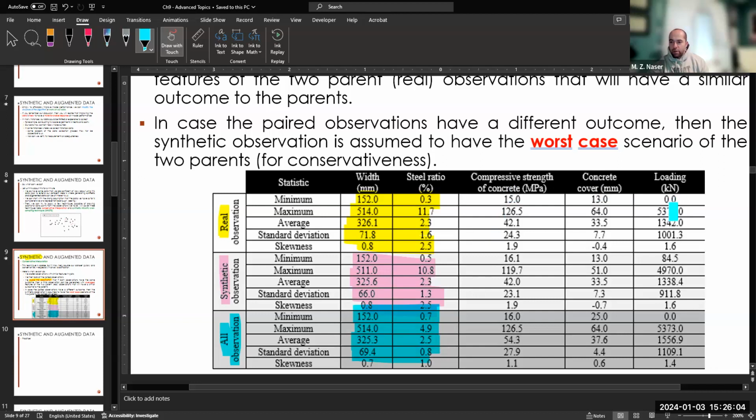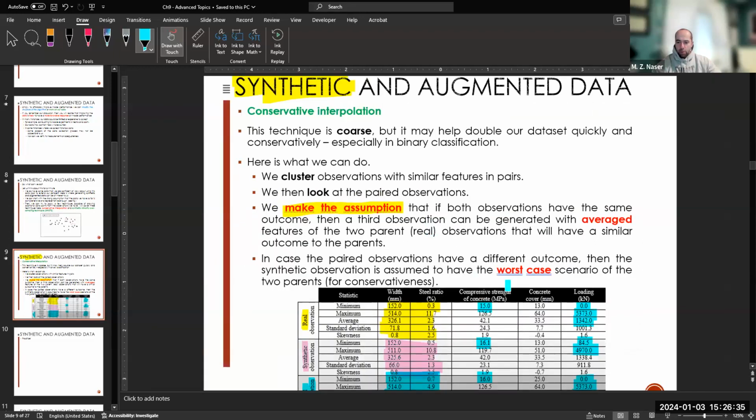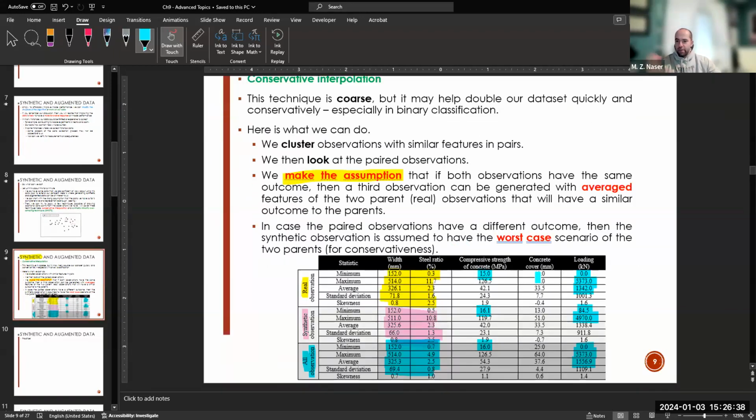For instance, let's see the case loading 0, 84, 5300, 4900. Oh, 5300. So a little bit of resemblance there. 1342, 1556. So these could give you good confidence that the new data set, or the generated data set, or sub data set actually has good features of the real data set. It doesn't have to be exact, but this is just a way for us to quickly check: do we really have enough similarity between the real data and the newly generated data?